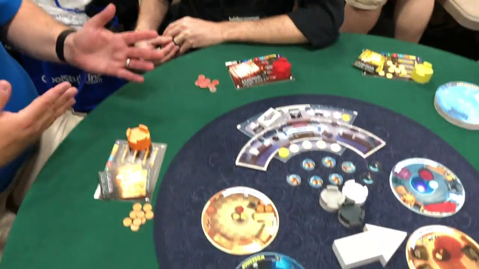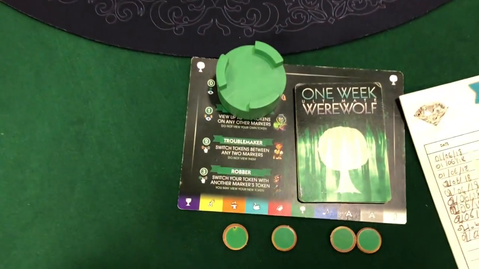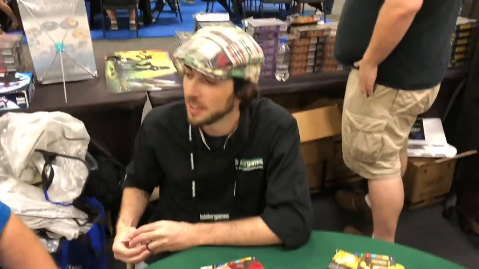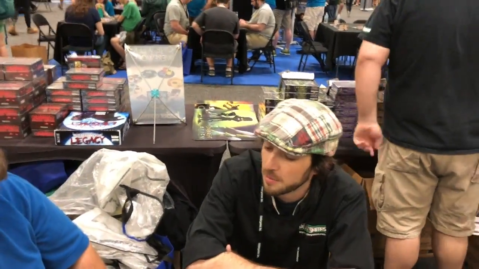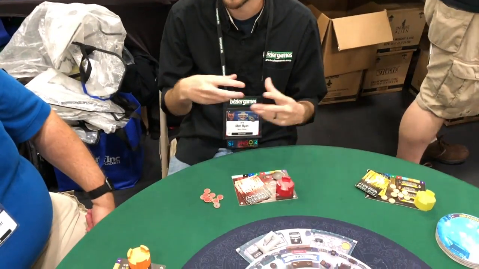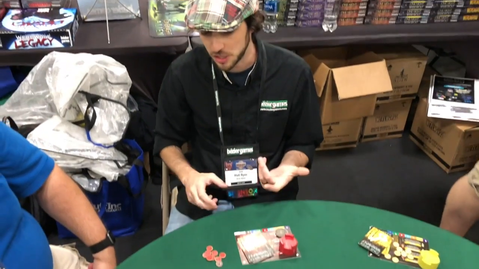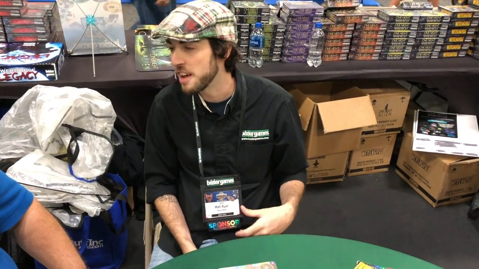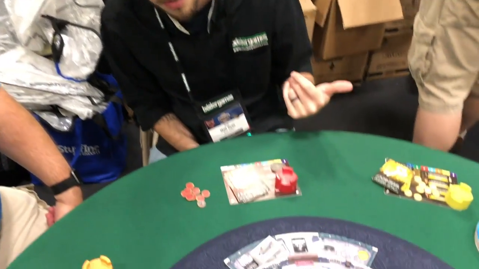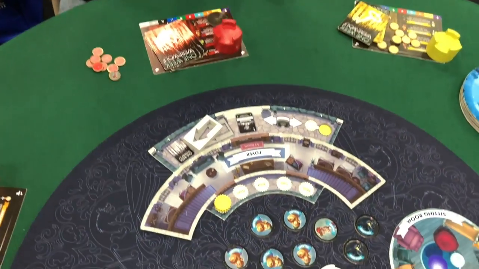I'm guessing that 1 Week Ultimate Werewolf takes place over 7 days instead of one night? It doesn't take place over a full 7 days, but you are taking a vacation in one of King Ludwig's castles, and so you're going to be spending your time here moving around, swapping tokens, interacting with each other. There's also going to be 3 staff members who work at the castle, and they're going to be moving around and taking actions as well. So you'll be able to interact and swap tokens with them.